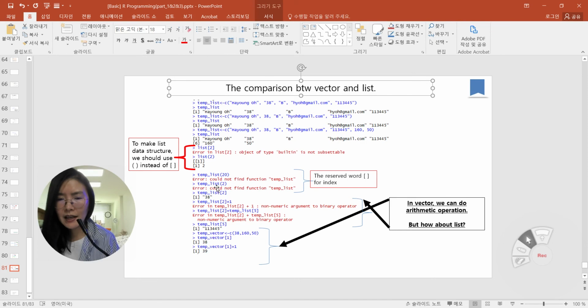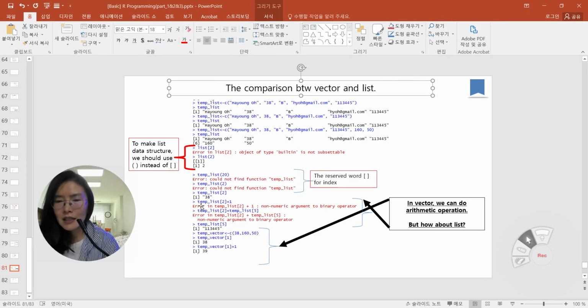Right? Okay. So list is the reserved word, but temp underbar list is the variable name. So sometimes you can be confused even though it is very easy knowledge for RStudio, but please concentrate on the commands.